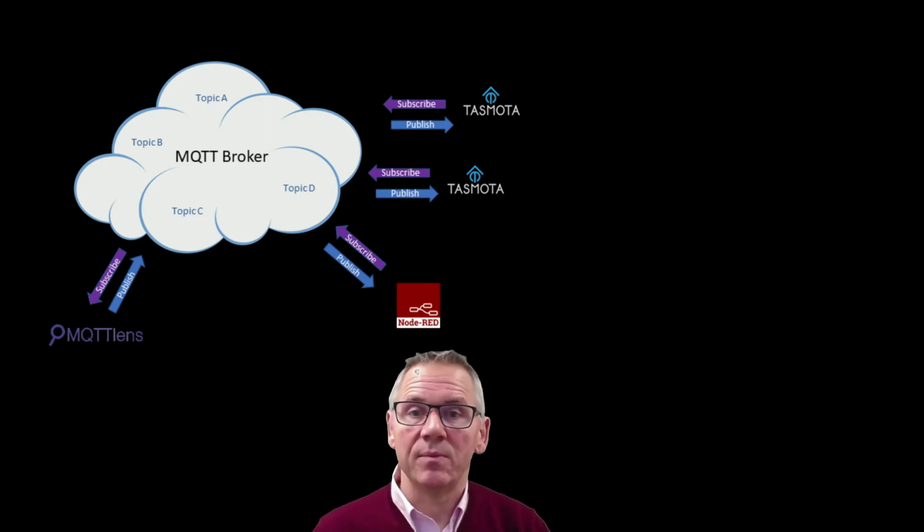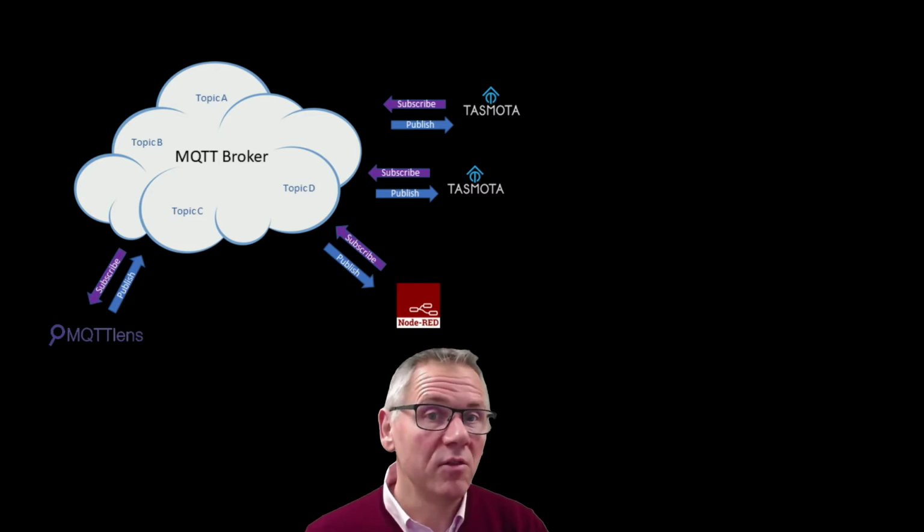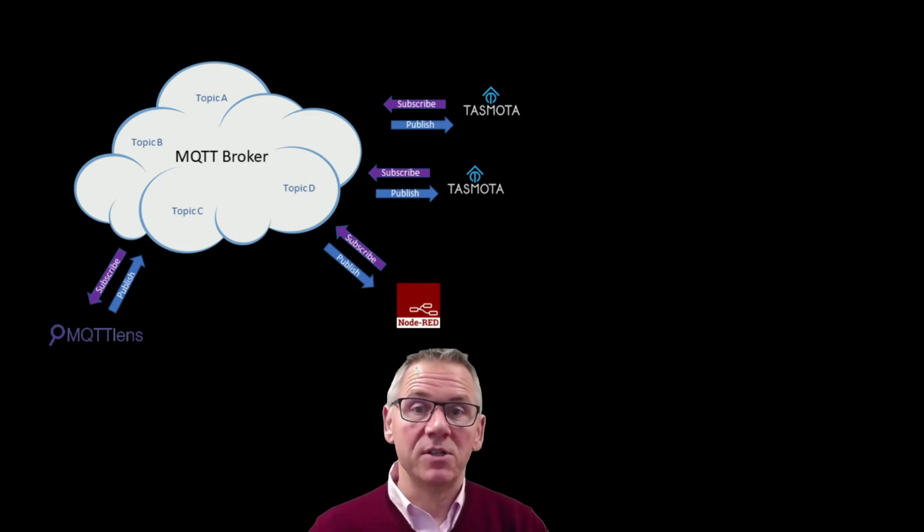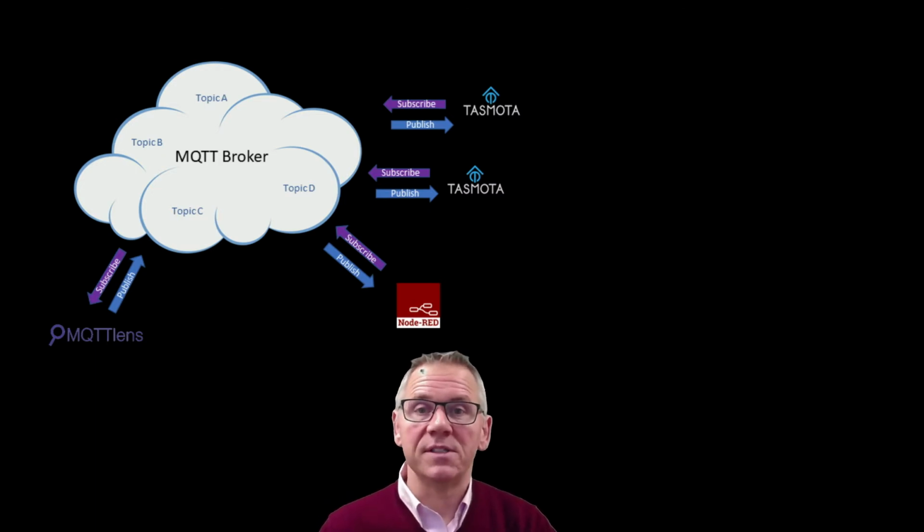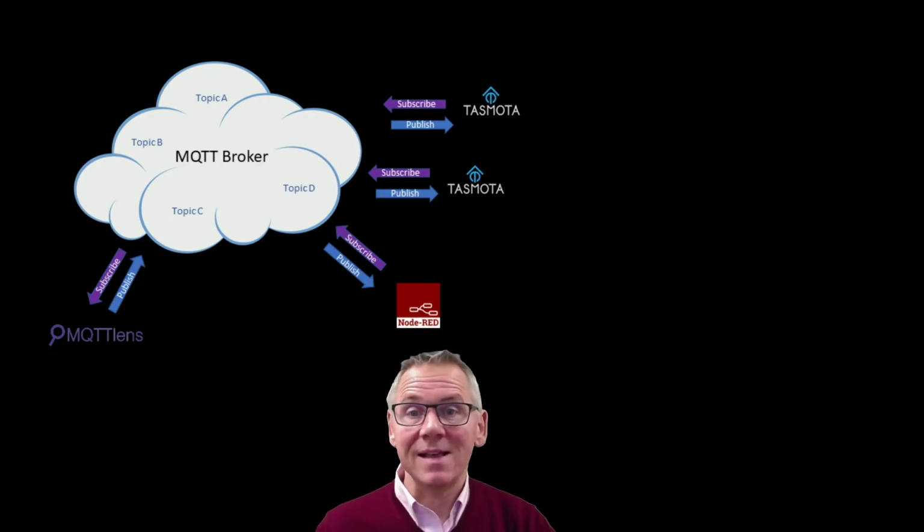Here's an example. I may want to turn on the relay in a Sonoff smart switch to turn on a light. To enable this, there would be two devices, a smartphone app similar to the MQTT Lens and the Sonoff Smart Switch running Tasmota. The Sonoff Smart Switch subscribes to a specific topic, or rendezvous point, for itself. On the other side, the smartphone app publishes a command to that same specific topic to turn on the light.